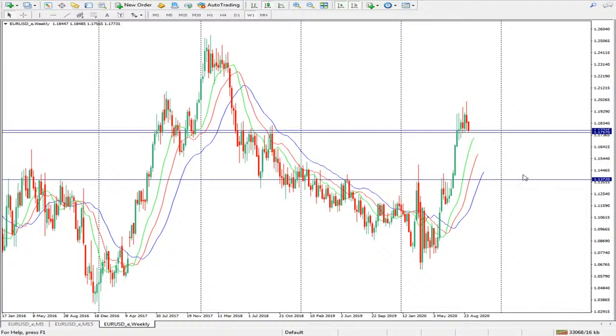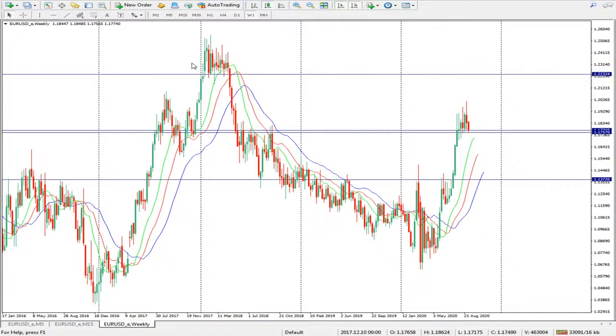Yes, the price is bearish on the daily chart, the 1 hour chart, and the 30-minute chart, but we do have a very good support here on the weekly, which the price must first break below before we could see a continuation towards this level, 1.13720. So we look for a possible reversal from this point. Expect price to reverse possibly up to this resistance. It was a support, but it should be a resistance in the future.